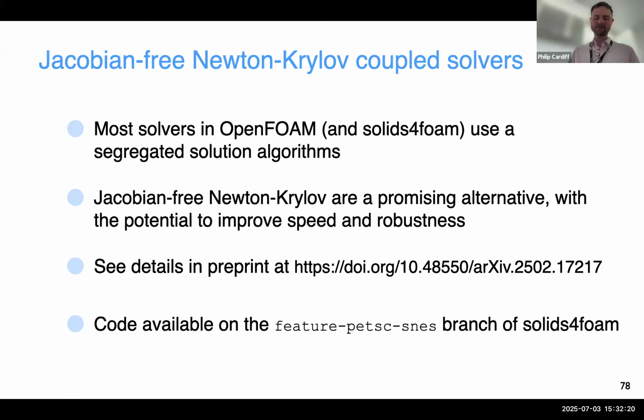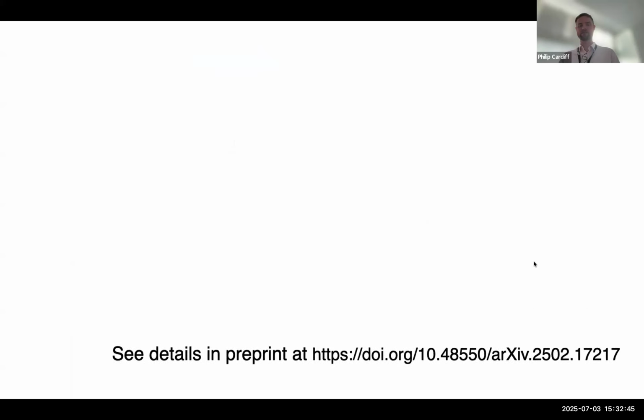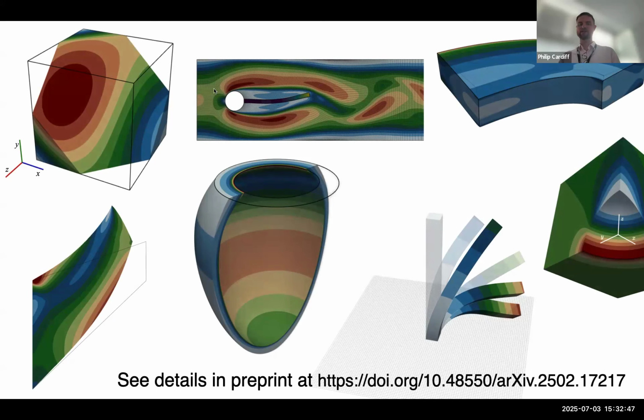You could implement this yourself, and the group from Athens that presented yesterday has implemented their own Jacobian-free Newton-Krylov, but I didn't want to do that, so I'm using PETSc. I'm just loading a wrapper for PETSc, and PETSc is an open source toolbox for high performance linear solvers. So this code is all publicly available. If you want to try it out, there's the branch feature PETSc SNES, and there's a preprint you can check out here, and it describes all the test cases. Initially I've looked at solid mechanics and some FSI coupling. So I tried bunches of different test cases. I'll just show you how that's different and how to use it and what it looks like when you run this thing.